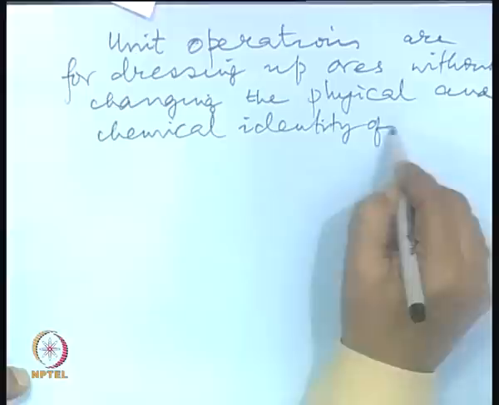Say for example, you have an ore which has a lot of unwanted materials, gangue materials as I say, you know, sand and aluminosilicates that you really do not want to go into the processes. Suppose you have a method of taking them out. You haven't done anything to the minerals, the mineral has stayed as such. Suppose the particles are too big, you crush them and grind them and you make them finer. You have not changed the chemical or physical identity. These are called unit operations. And mineral beneficiation techniques essentially mean such operations where you are making it more acceptable to the industry, but you are not changing the basic nature, chemical or physical nature.